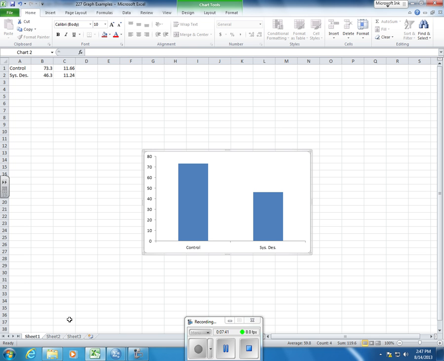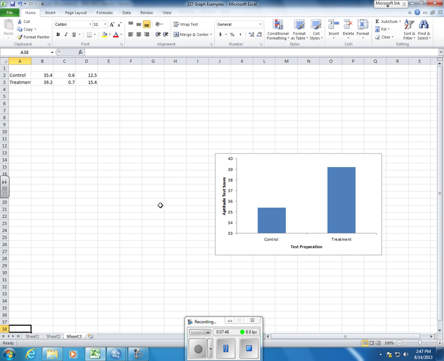Let me actually show you an example of why we have error bars. Let's say we did some type of test preparation experiment. I've got a control group and a treatment group, and I've got some type of test here, and I'm just showing you test scores on average. What I've graphed out here is that my control group has an average of 35, and my treatment group has an average of 39.